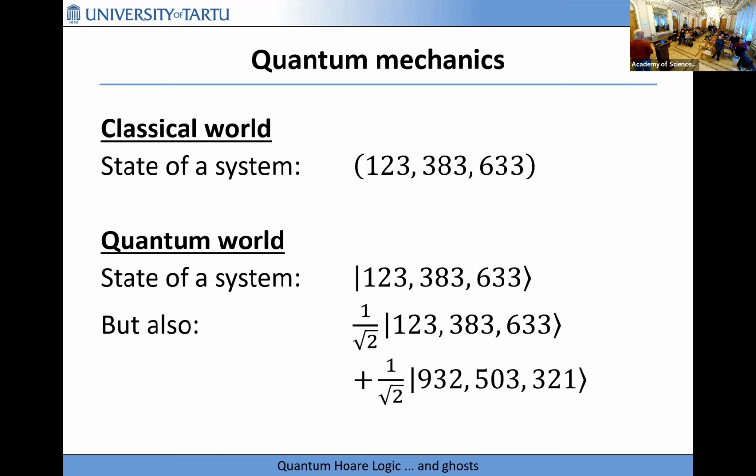But in quantum mechanics, we can also have superpositions. So for example, it could be that our memory is both in this 1, 2, 3, 3, 8, 3, 6, 3, 3 state. So these are the values of the variables. But at the same time, it's also in some other numbers state. So it's in two states at the same time. And we have some weights, how much each state counts. In this case, we have 1 over square root of 2 for the first one, and 1 over square root of 2 for the second one. These happen to be complex numbers, and it happens that the sum of the squares of the absolute values of these numbers has to add up to 1, but you don't need to know that to understand. Basically, just take the idea that a quantum system is not like one definite state of this kind, but can be in many of them with suitable weights attached to it.